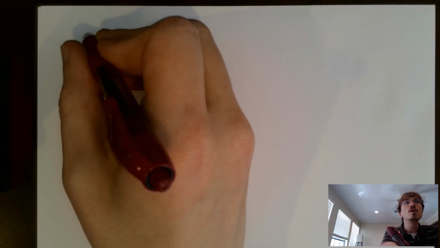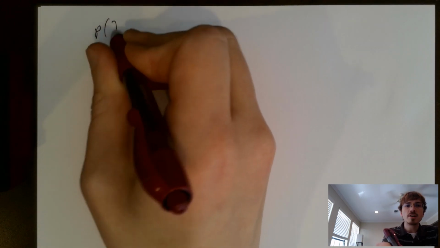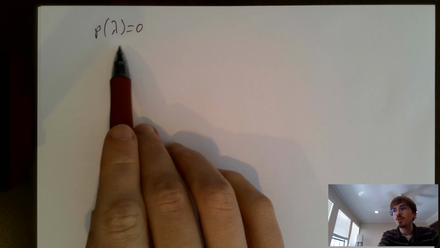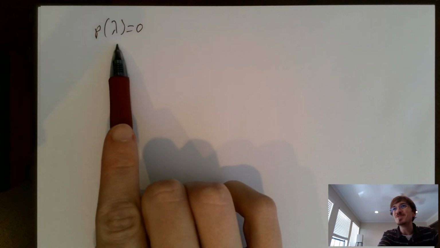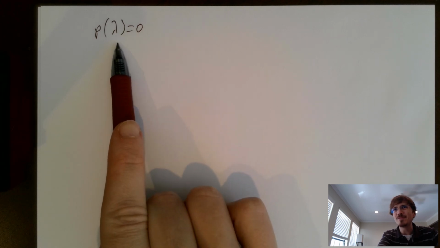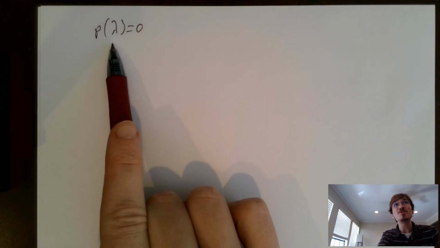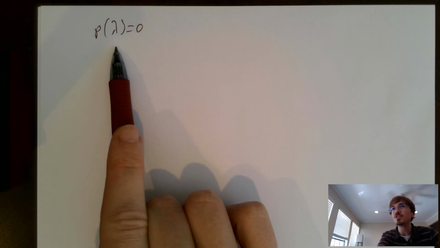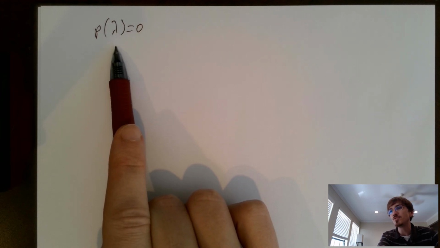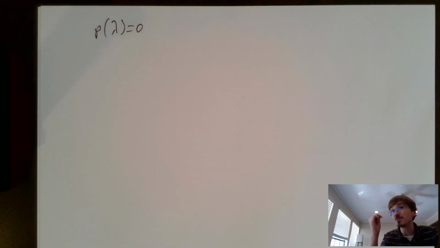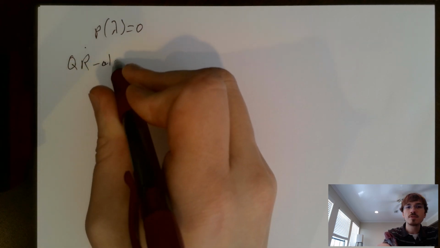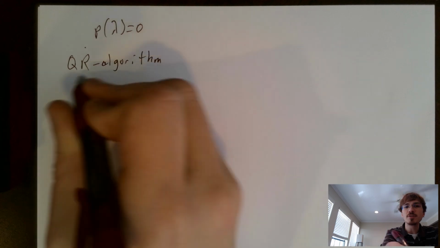People care about eigenvalues and eigenvectors, but how do you find them? We know that eigenvalues are found by constructing a characteristic polynomial and finding its roots. But if we have, say, a 1 million by 1 million matrix, then your characteristic polynomial could be a 1 million degree polynomial. How do you solve that? Turns out this is a computationally very hard problem whenever the degree of the polynomial gets very large, or even moderately large. So there's something called the QR algorithm to find eigenvalues and eigenvectors.